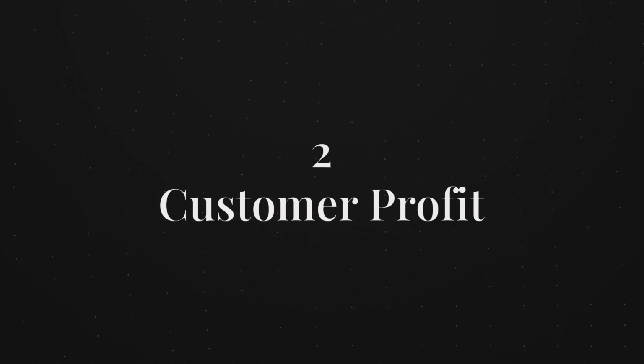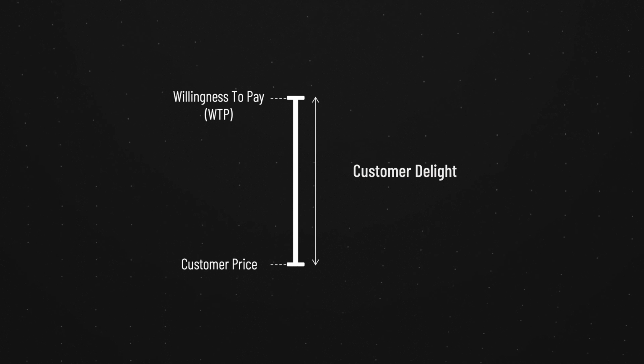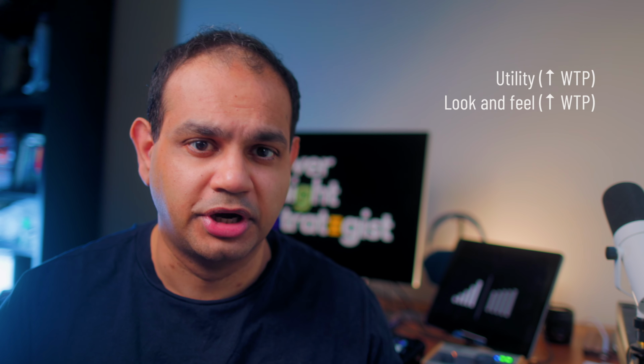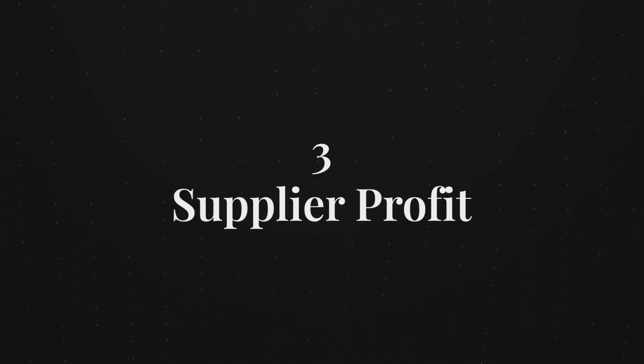Yep, simple enough. 2. Customer profit. This is the difference between customer value and the price. We sometimes call this customer delight. This is the value the customer feels they got from the purchase of the product. This is more difficult to quantify because it's the customer's individual perception of value. So if the customer buys that $1,000 camera, then they feel they're getting more than $1,000 of value. It could be that they're a professional and they'll make an easy return on paid work, or they're a casual photographer and they enjoy the feel of the camera device and the particular look of the picture, and that customer delight is customer profit.